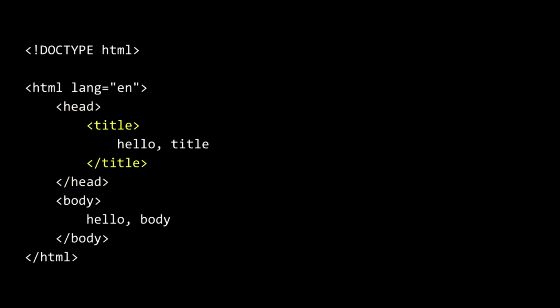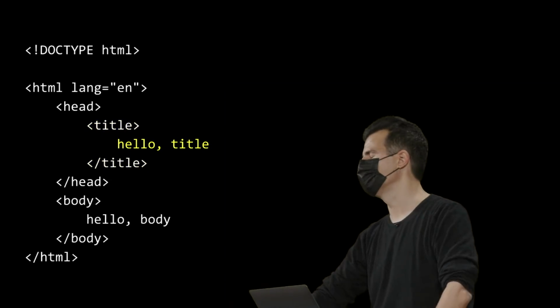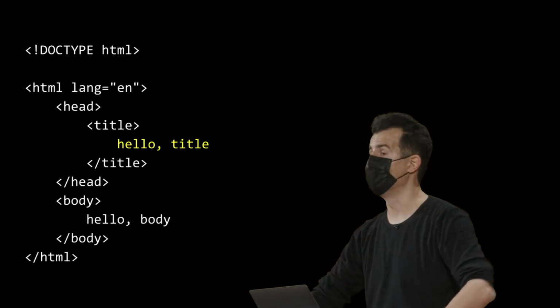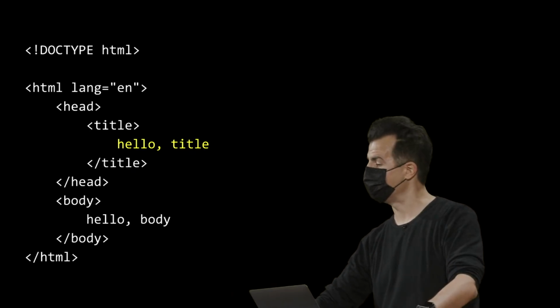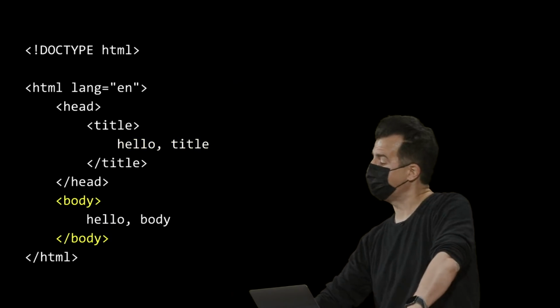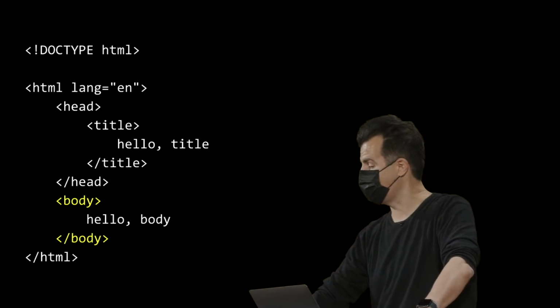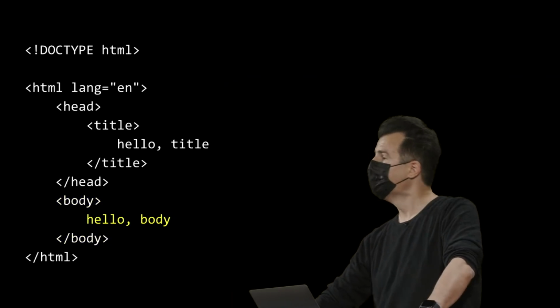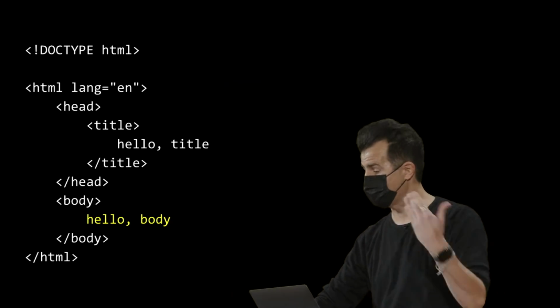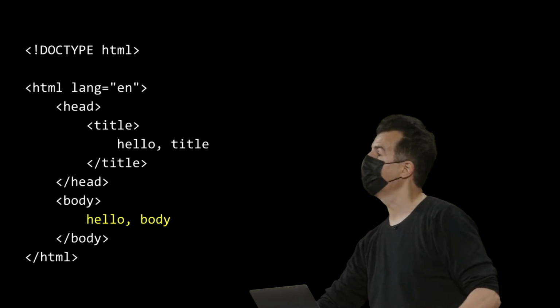And an element is the terminology that includes the start tag and the end tag and everything in between. So this is the title element. And the title element has one child, which is just pure text, otherwise known as a text node. Recall node from our discussions of data structures weeks ago. If we jump then to the body, which is the other child of the HTML tag, it too has one child, which is just another chunk of text, a text node that says, quote unquote, hello body.